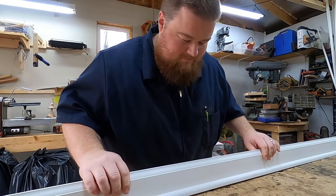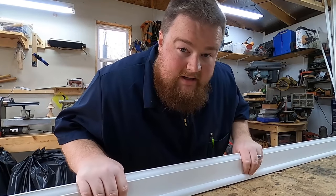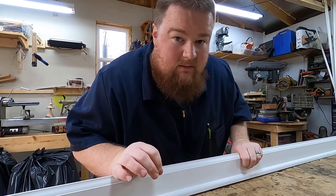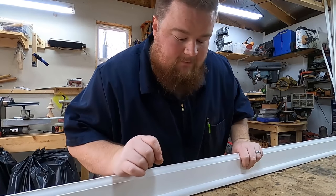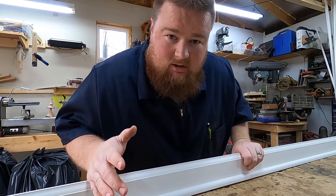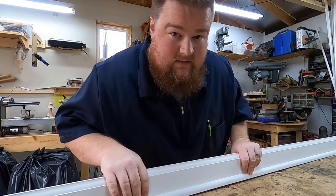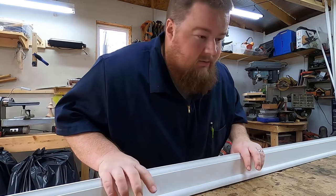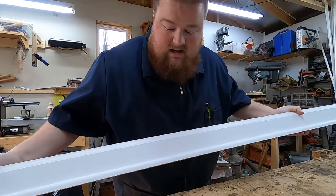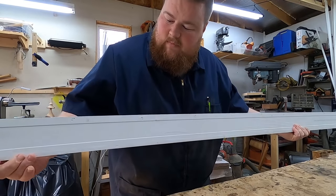Ta-da! Worked out great. Now, a few things to note here. This molding is solid wood. We didn't get the MDF particle board, the press board stuff. We got solid wood, which wasn't that much more expensive, if at all. And it holds the nails and will last a lot better. So this is solid wood molding, and this saves a lot of labor in the house.